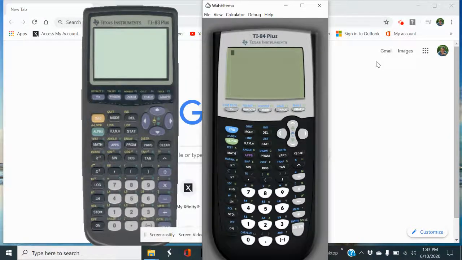This section 3.1 deals with finding the mode, the mean, and the median. Many times, however, you're not given a data set, you're given a frequency distribution, which means you have a range of values and then you have the frequency that's associated with that range. What this necessitates is working with two lists at the same time. So this video is going to show you how to accomplish this with the 83 and with the 84 calculator.